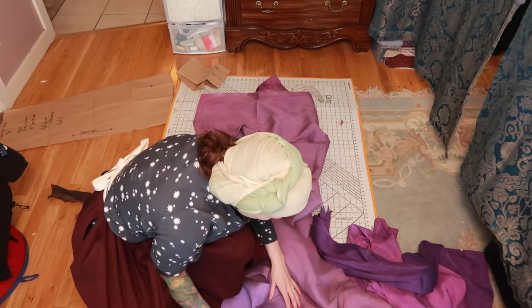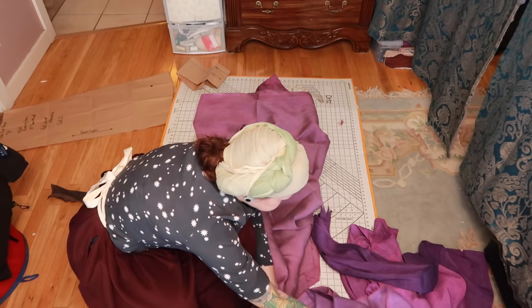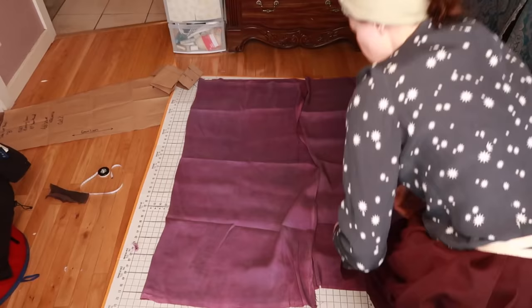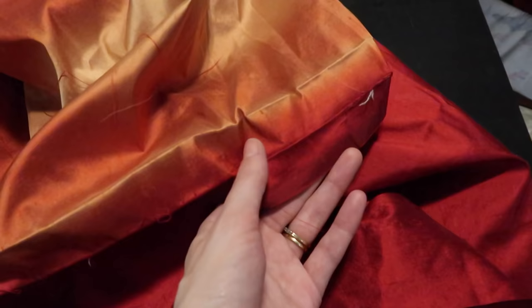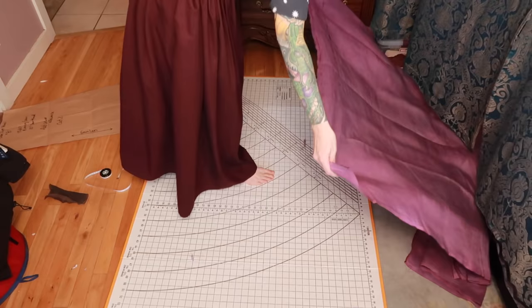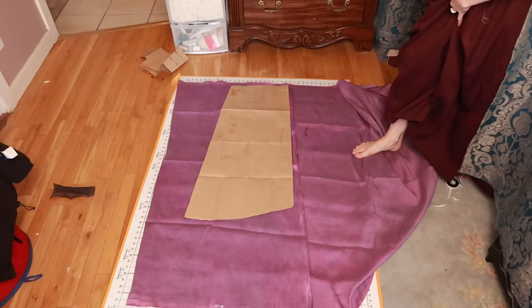I know that a lot of people right now are clutching their pearls at the heat and water that I'm treating this silk with, and I know that the general faux pas about getting silk wet has made us all a little bit nervous. But please note that this is cast-off fabric that I neither paid for nor was in an ideal condition when I received it — it had been used in windows as curtains, so there was light bleaching and pre-existing wear. No guts, no glory, right? This was a risk, but not one of money or pride — the risk was wasted time. This is a lengthy process, and if it didn't work out, I would have lost nothing but time, which was the scarcer commodity in the end.